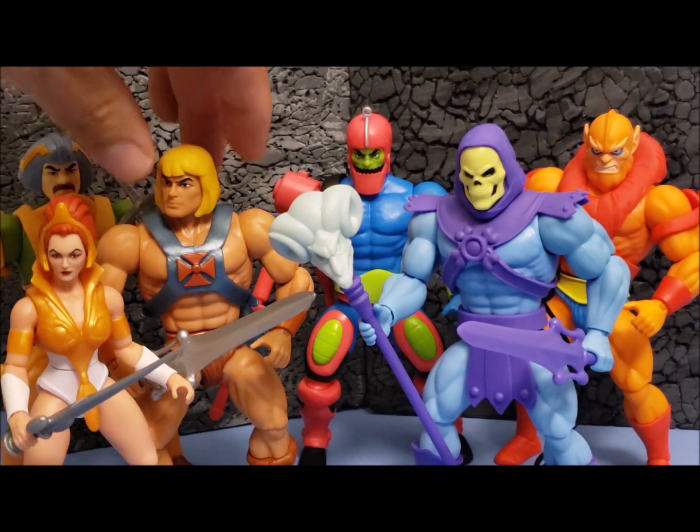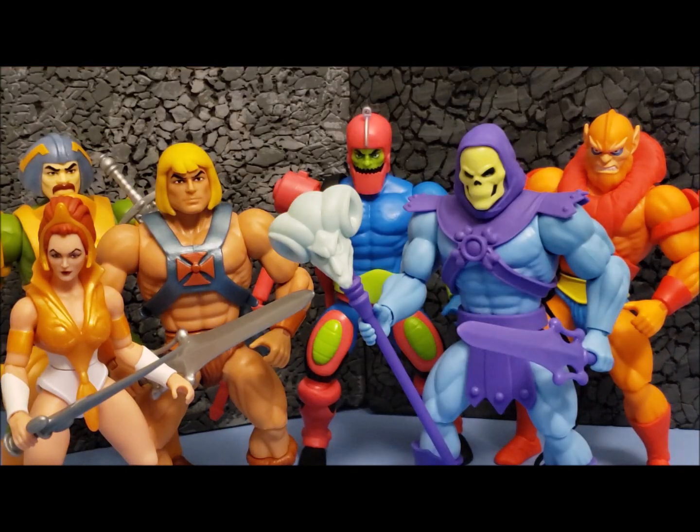But as far as the heroes, I think I would like Stratos, Ram Man, Orko. Trying to think who were the other main ones. Who else was there? Oh, you know, another villain. I like the villains. Another villain that I hope they make is Faker. I thought Faker was pretty cool. Oh, the sorceress. The sorceress would be cool. Probably the king and the queen would be neat to have. I just want to get the main characters and maybe a few of the other ones like Hordak. I would like to get Hordak, Shira, but if they look like the cartoon, then yeah, I'll probably grab more of them.